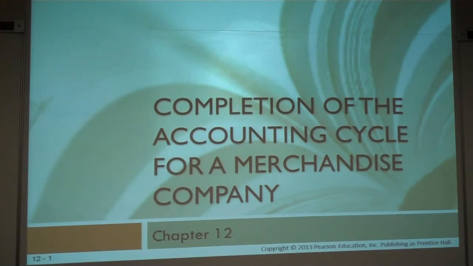And when we make those adjustments, we have an A and a B adjustment. The A removes the beginning merchandise inventory, and the B puts in the ending merchandise inventory. The ending merchandise inventory becomes the beginning merchandise inventory for the next accounting cycle. Now, in our book, a lot of times we're doing things for the month, but in most businesses, you might not do all of those financials until the end of the year.